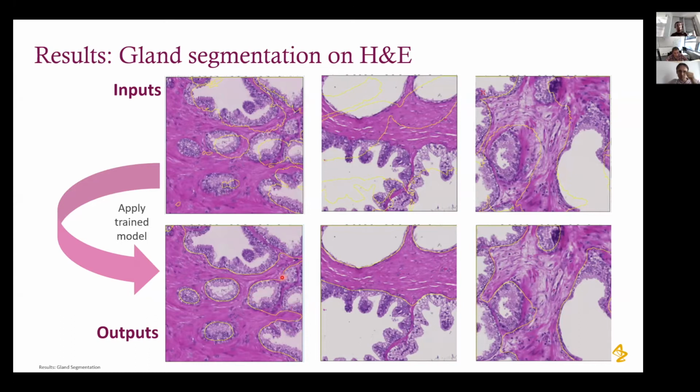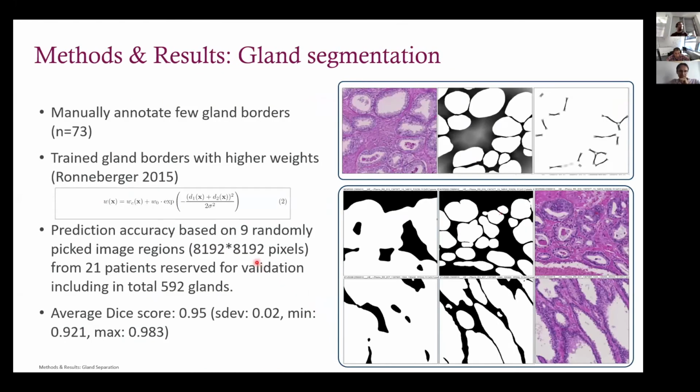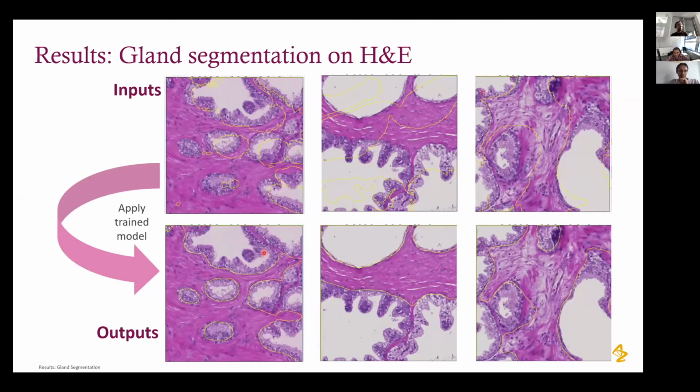So this is the next challenge for us: how do you separate these glands into individual glands? Can I ask, in the image above, is the problem that things are not aligned in the original image? So this is aligned. This is the best alignment we can get with the serial sectioning of cytokeratin 18 and H&E. You segment cytokeratin 18, which is yellow, and overlay the information on this H&E image. This is the annotation we then use for training the model directly on H&E. So this is basically misalignment in this case.